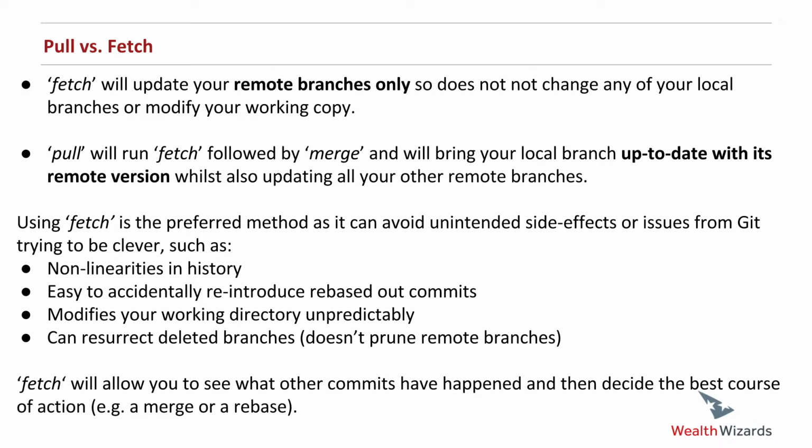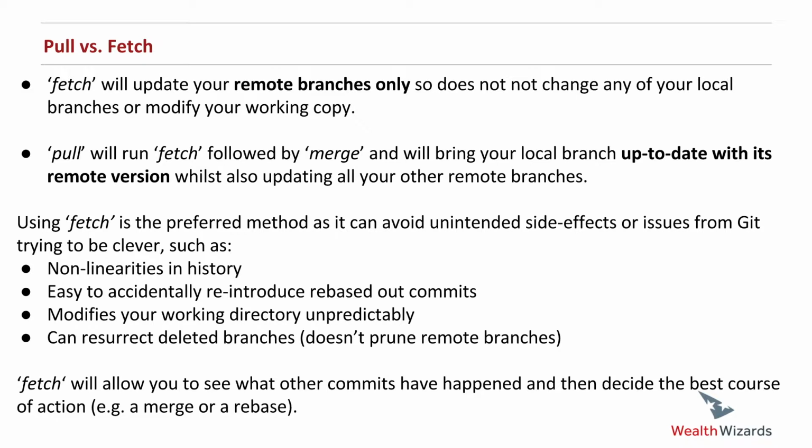Pull by default will do a fetch and then do a merge for you on the branch that you're on or the one that you specify. So that's obviously changing your working copy without you asking it to, in a way, or knowing it. You don't know exactly what Git's going to decide to do as to how to merge it. So I've got into the habit of using a fetch, which will just show me what's changed, and then I can decide whether it's best to do a rebase or a merge, or you need to do some work around it.